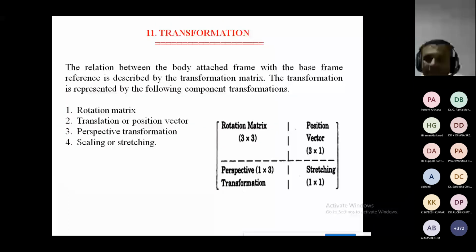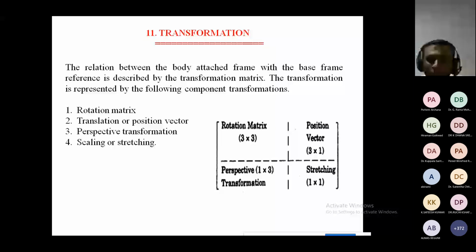So here we are doing one mathematical matrix model, this mathematical model formulation based upon the design, and we are writing that particular program, which we will feed to the robot through the Python program. The four submatrices involved in the main matrix are the rotational matrix, translation or positional vector, perspective transformation and scaling vector.